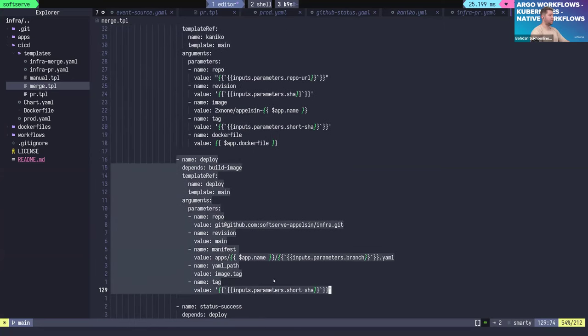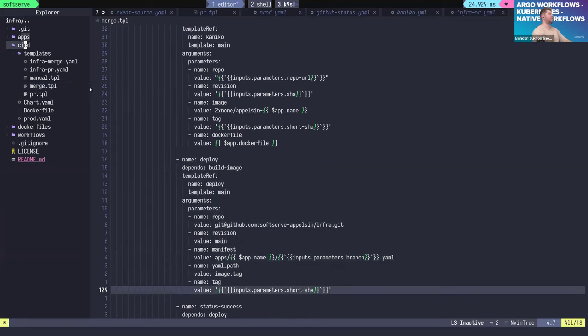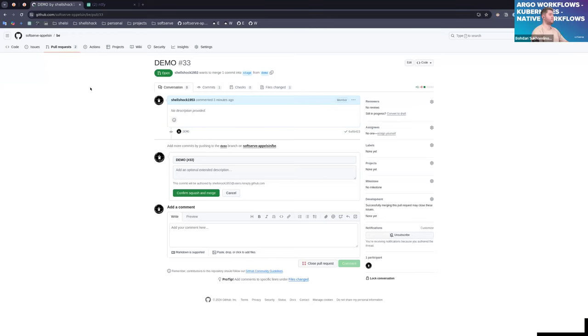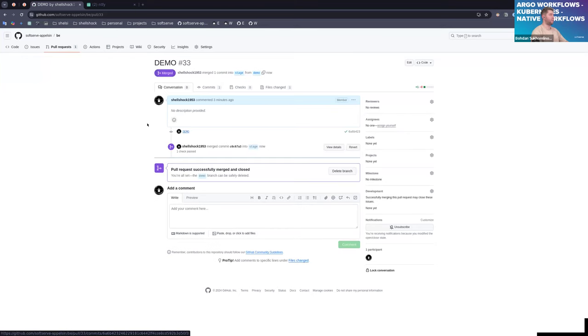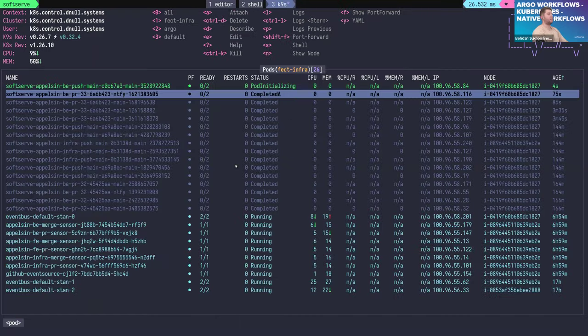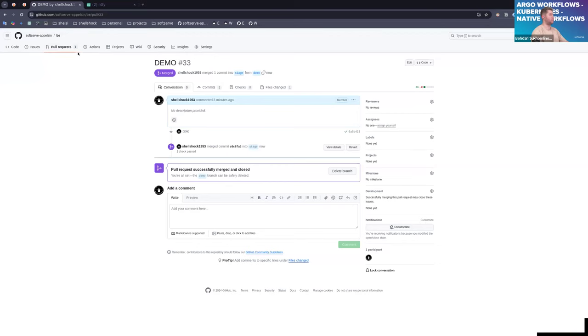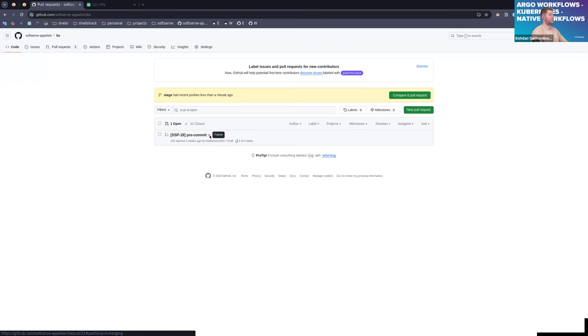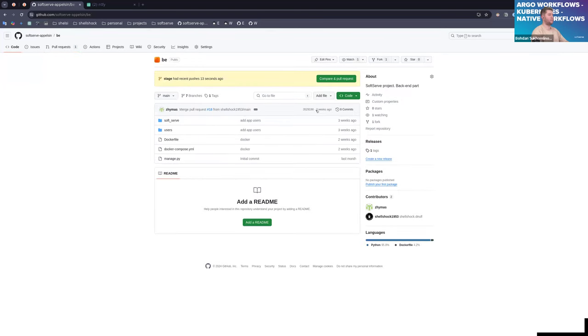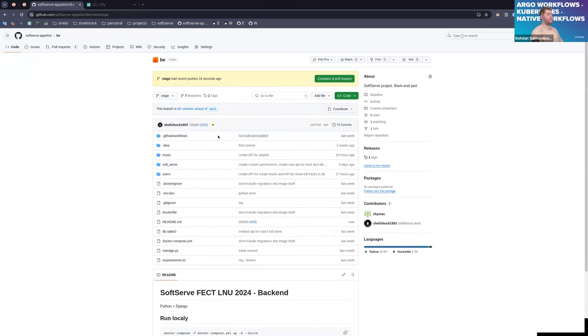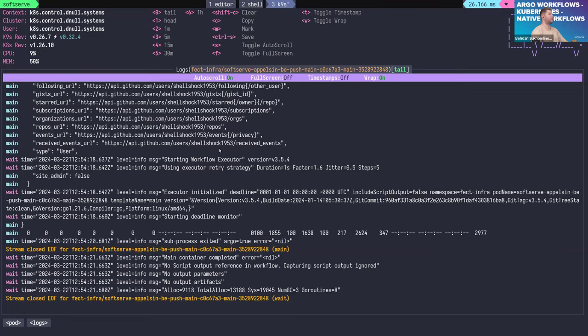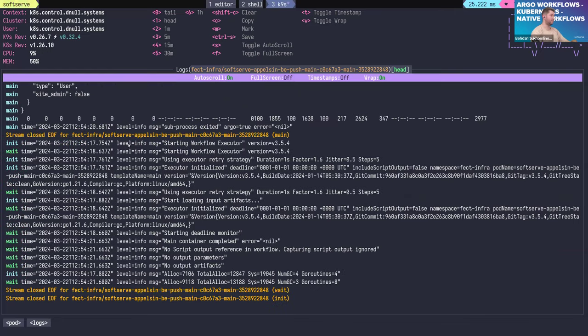What it will do, using some GitHub case, is auto commit inside of our application. I will just show ours merge into stage. And if we check, yep, it has been updated, backend stage commit is pending. Right now, it will rebuild the image. And after the image has been built, it will auto commit inside of the infra repository.